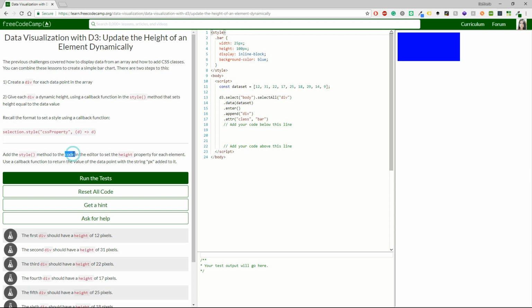But what we have to do is to add the style method to the code in the editor to set the height property for each element. Use a callback function to return the value of the data point with the string pixels added to it. Okay, we have, I think, a couple of things to do. So first, I'm going to have the style with height.